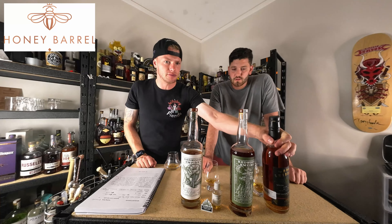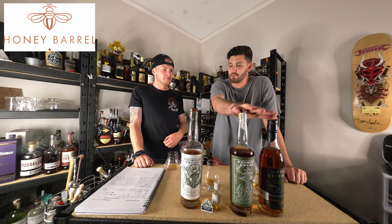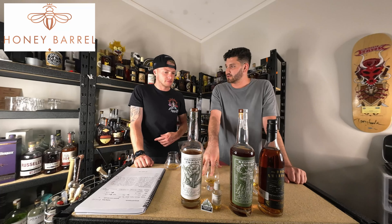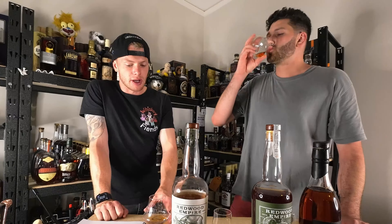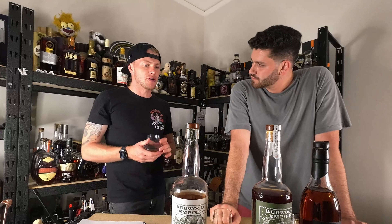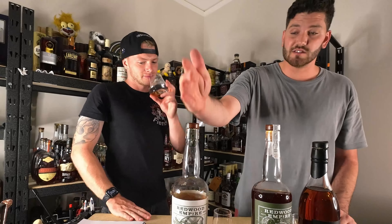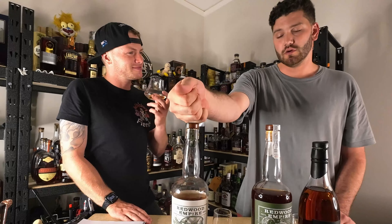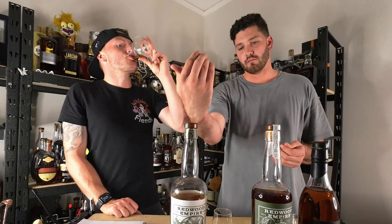This is the bourbon drinker's rye — it has this weird Turkish delight rose marshmallow note that I've never picked up before until we're in this setting. This is more classic rye in terms of your 95.5 blended with their own distillate — you're still getting a lot of that MGP note coming through. For me, coming from a bourbon background, I prefer those softer honeys and that sweetness.